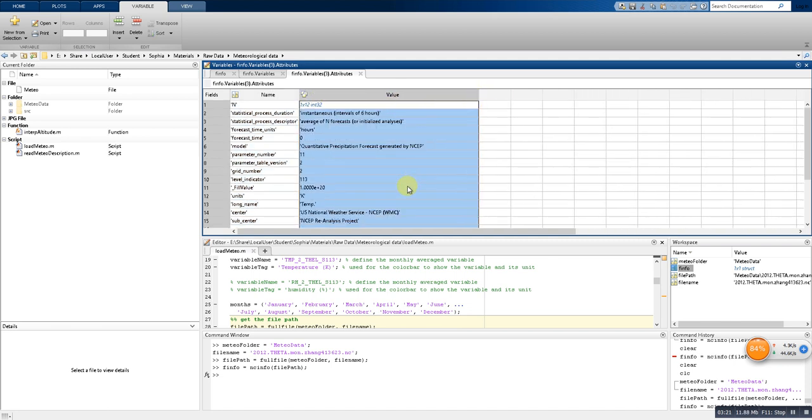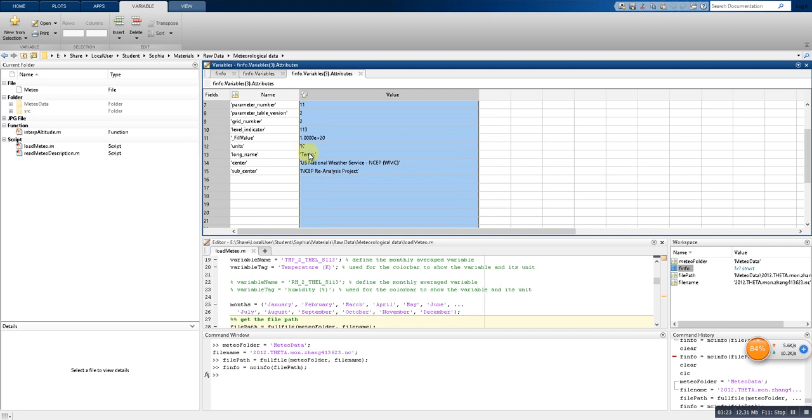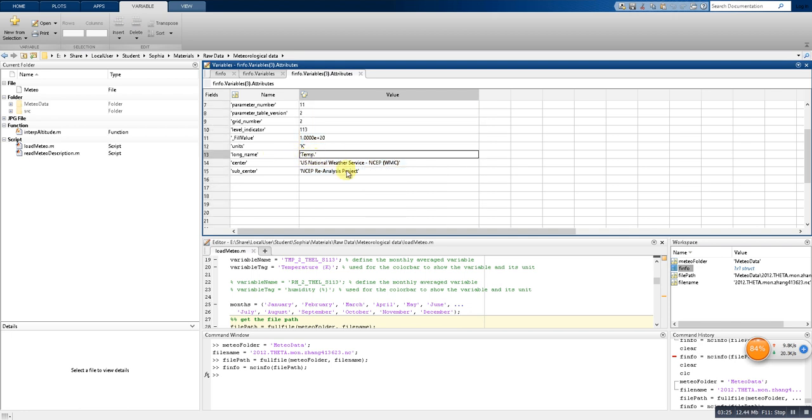First, let's look at the long name. Temp is still short, but we know it's temperature, and we can see the unit for it is Kelvin degree. And here the center or producer of this data is the US National Weather Service, and here is the project that supported the whole dataset.